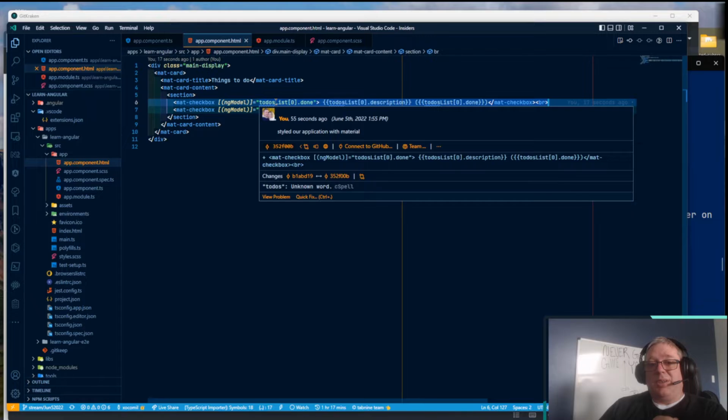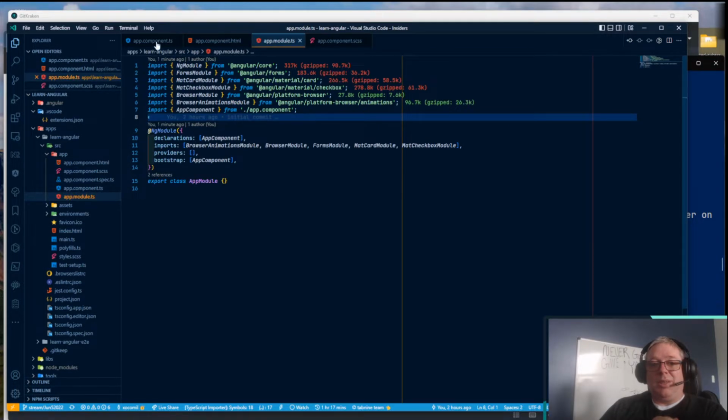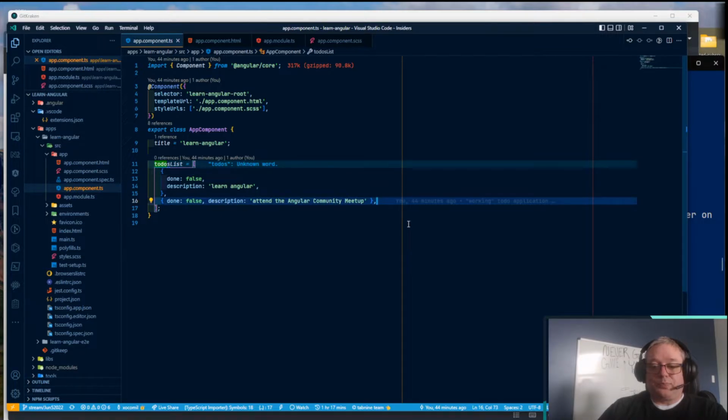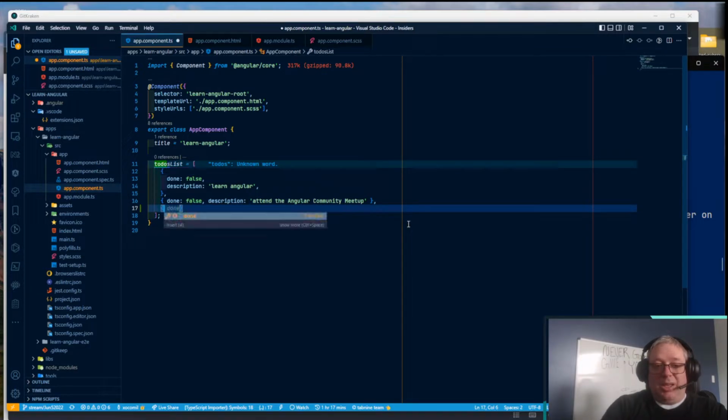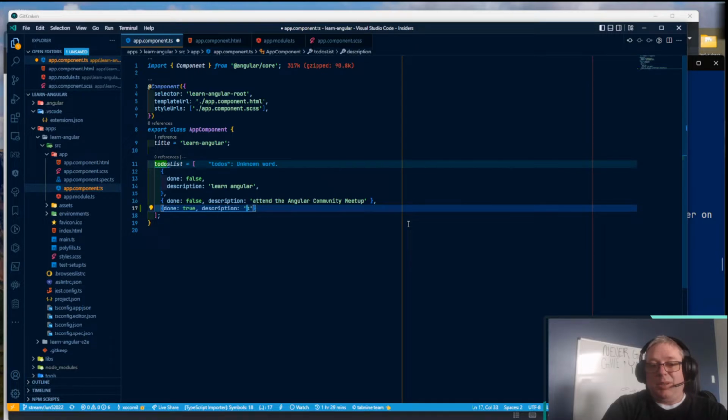But notice that we've got these to-do lists, to-do list 0, to-do list 1, and if I go into the component and I add another one, and I say this one's true, and we'll call this style with Angular Material.